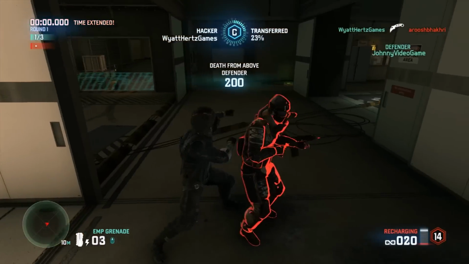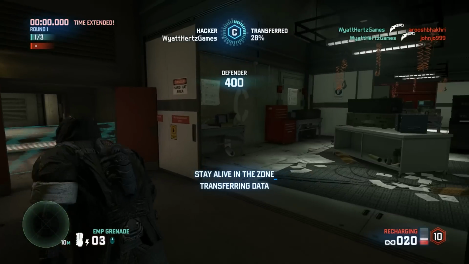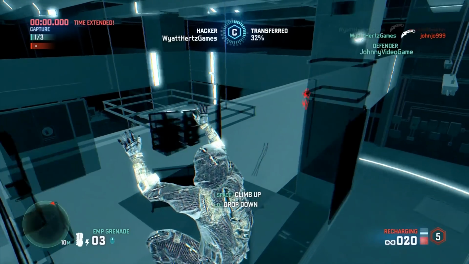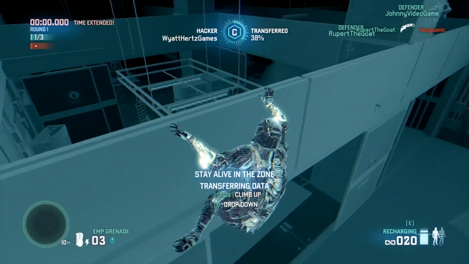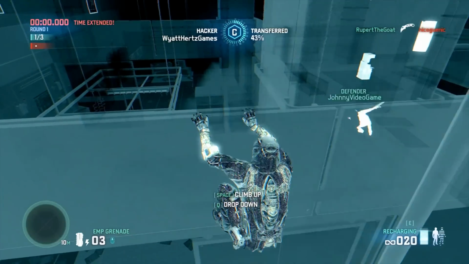I get hightailed out of the area and get a beautiful double here, a beautiful death from above, and just kind of caught them napping down there. And it gives me a bit of a breather, with that, taking out 3 guys, getting that hack going. And I would imagine 1 or 2 of my teammates were in the afterlife watching me pull that off. And when you see something like that go down in overtime, well, it's like a big morale boost.